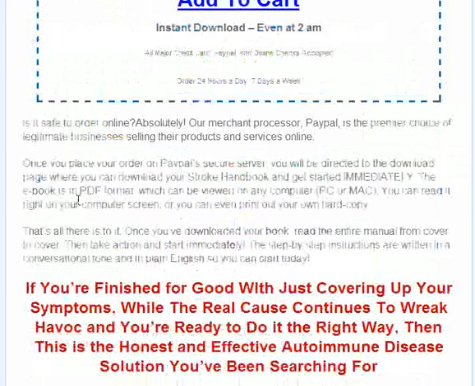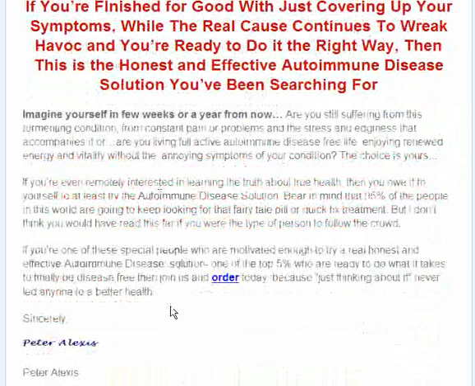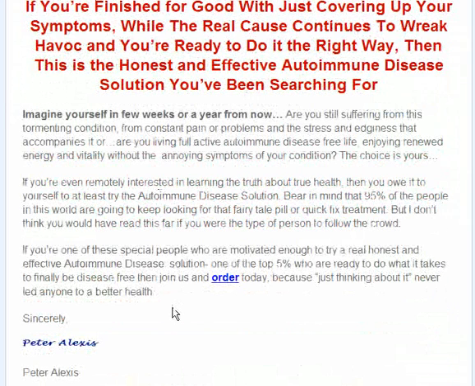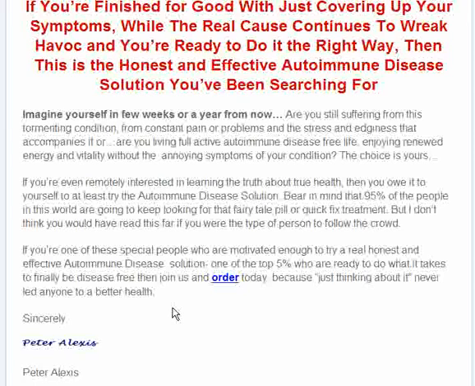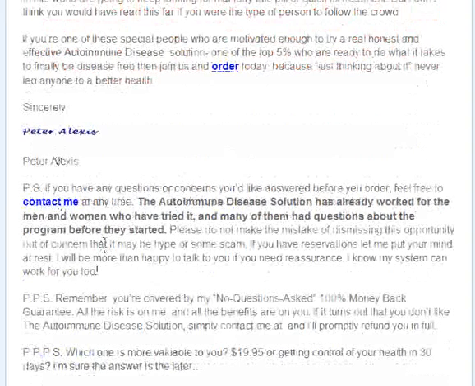And at the end of the letter, along with prompting them to order right away, you ask them, how long do you want to continue suffering this way? You deserve to get relief from this kind of disease. You have suffered long enough. Help them to picture what life is going to be like once they have had your product, enjoying time with their family, and so forth. And reorder the PS here.